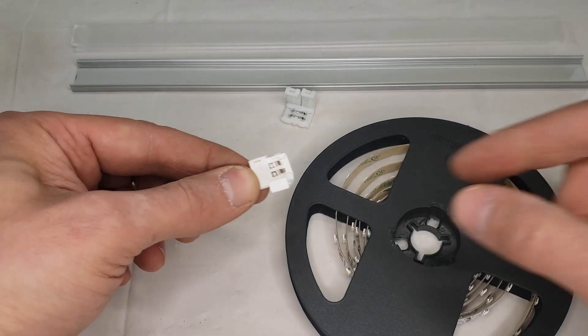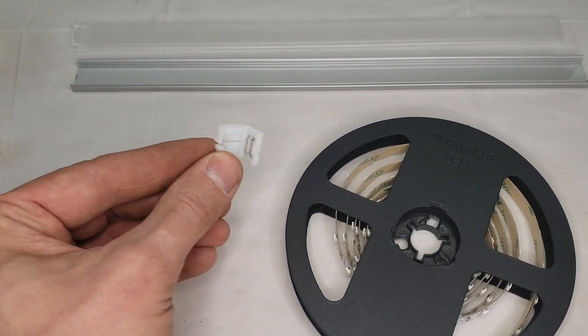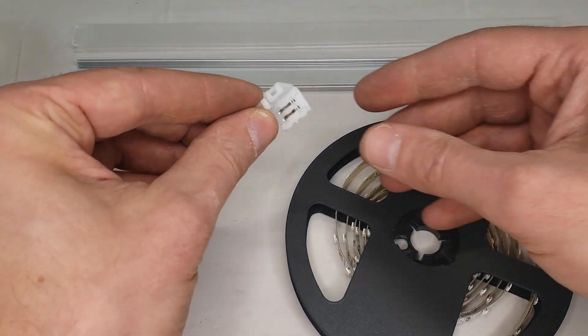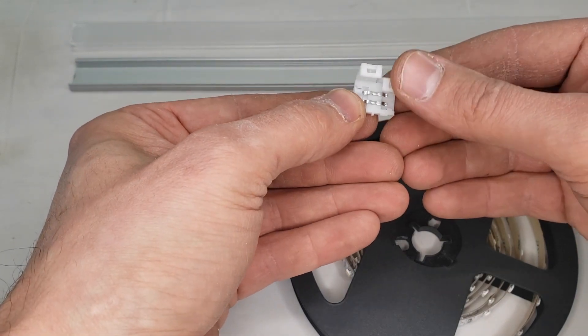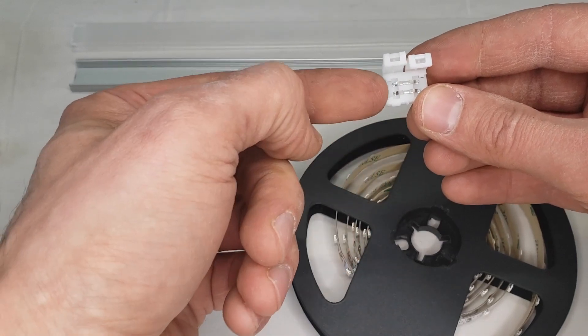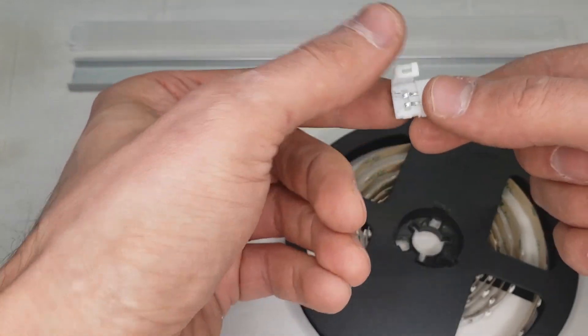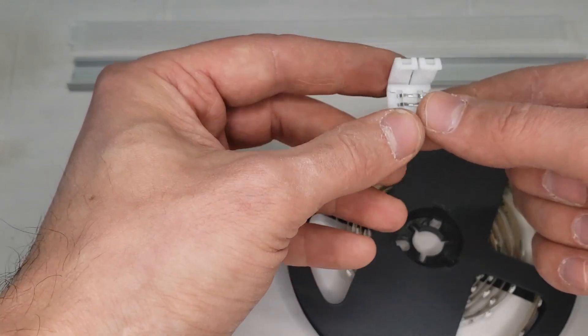We're going to use this connector for a tape strip. It'll just slide onto the end and close tight. This one is optional—if you reach the end of your tape strip but you need to go longer, you can just take a new piece and join the two together. One end here, one end here, close them.